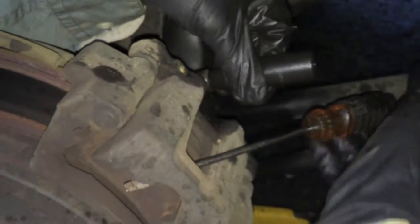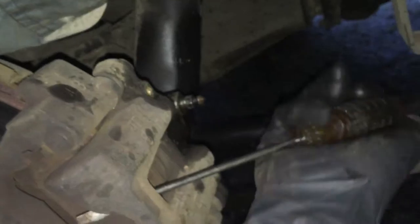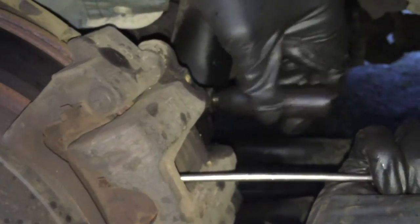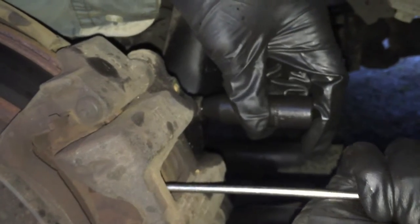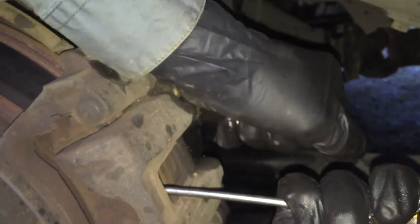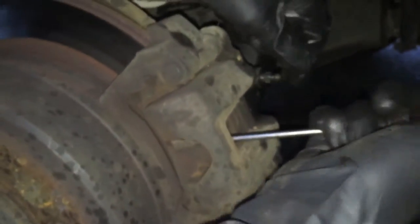Okay. Now, what I'm going to do is, you can back up a bit. Loosen that up so it can leak. And then we're going to pry and see how the fluid's coming out. We're just pushing the piston back into itself, and while we're still pushing, I'm gonna clamp that down. Okay.